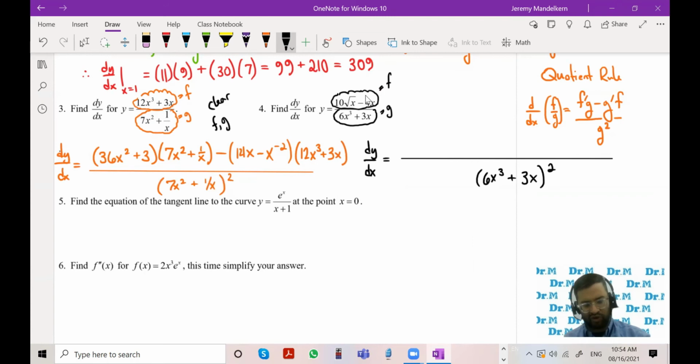Now the hard part, in the numerator, f prime. Well, we'll differentiate x to the 1/2 with the 10 out front, so it's 10 times 1/2, or 5. It doesn't look like a 5. Let's try again. 5 x to the power minus 1/2 minus 4. There we go. We got f prime times g, which is 6x cubed plus 3x. And because this is a quotient rule, make sure to use a minus symbol in the middle. And we have g prime times f.